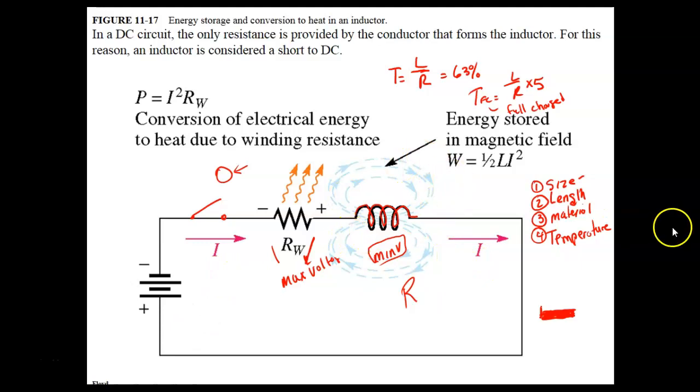So these guys right here are going to change with temperature. Of course that's true on almost all electronic devices: their specifications are given at a certain temperature. Even if you look at the resistance chart for conductors, it's given at 20 degrees centigrade, which is about 68 degrees Fahrenheit.